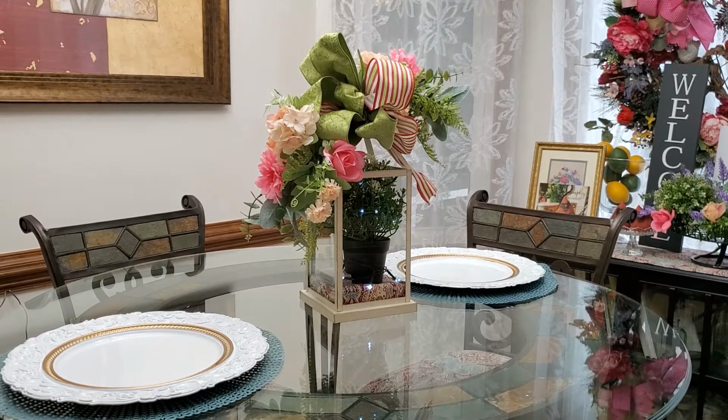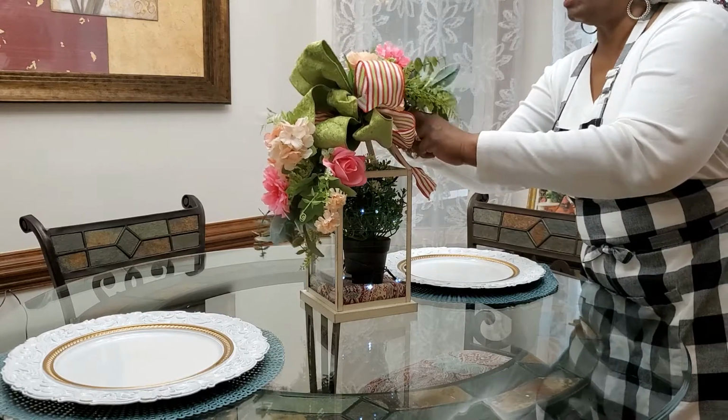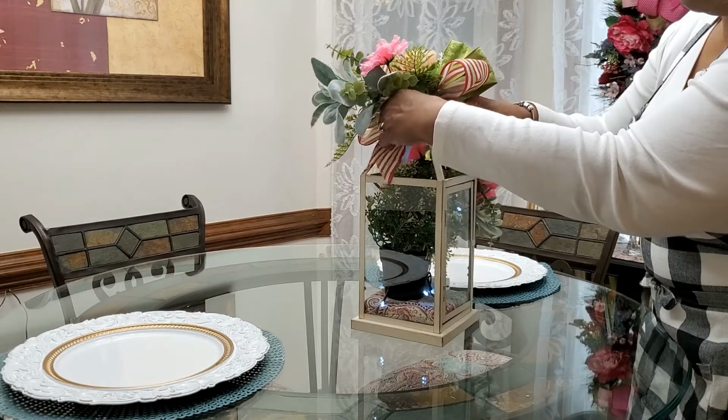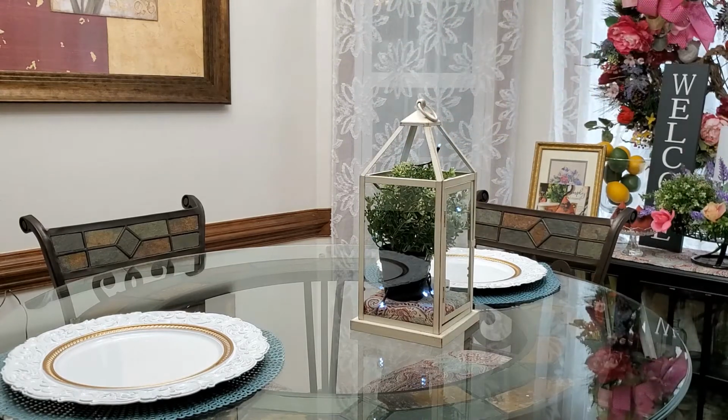So what I'm going to do with this, I love the flowers. I used hydrangeas and all those flowers that you would normally have. But when I put this swag together, I tied it onto my lantern. So voila, that part of the lantern is gone. So now we can do something really fun to this particular table and to this lantern, and it's going to be so easy. So just wait 1 second.